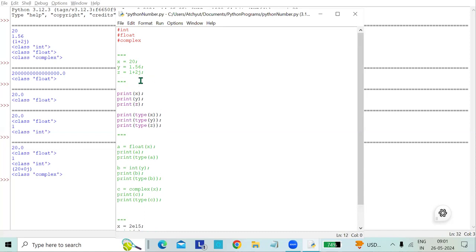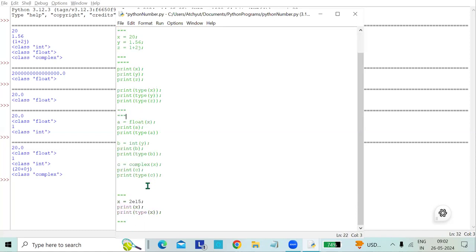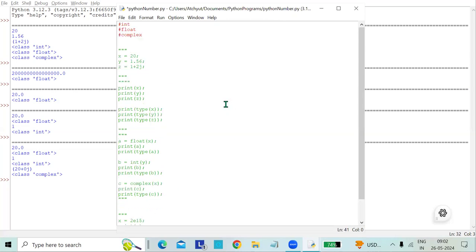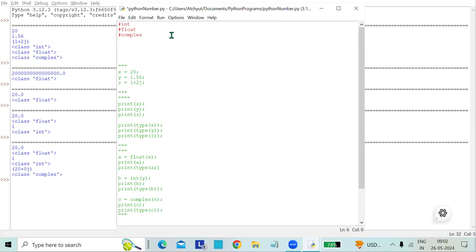So here also I'll do comment. Here too. So we have commented all the code. So here I'll write, we can generate random numbers in Python.